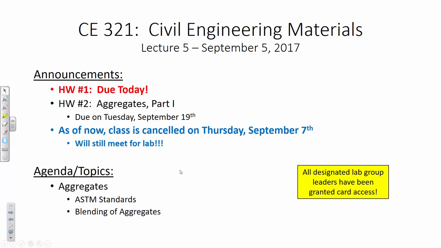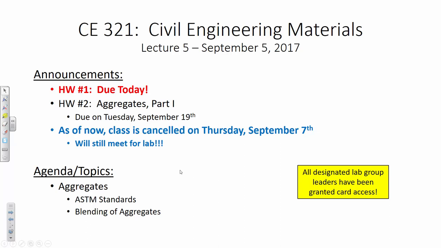Our lab this week is going to be probably a little shorter than the lab we did last time. Last time we did shape of coarse aggregate, this time we're going to do a shape of fine aggregate lab, and we're going to do a little bit more associated with moisture contents, because we're going to do an absorption lab. So if you recall, absorption is nothing more than a moisture content at a very special state. Remember, it's the moisture content at the saturated surface dry condition.